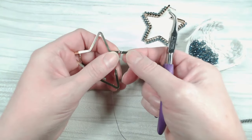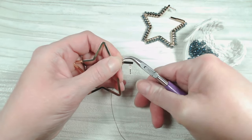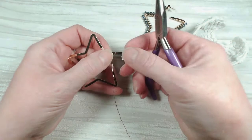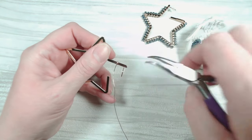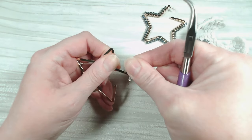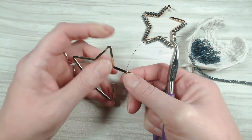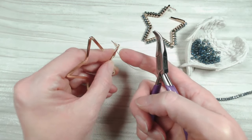If your weaving is a little bit on the baggy side, don't worry, because what we're going to do is add a little bit of tension by pinching the end and pulling it away. Let's push that down and smush it relatively flat, but very softly. There's only 3 wraps there, which is not a problem. I'm going to tighten up those little wraps first of all, but I'm not crushing them hard. I'm going to bring that all the way around one more time. Now you'll notice that the cut end is closest to the pin, so let's draw that up towards the pin. I'll show you the underside where the cut end is raising up just a little bit from that frame.